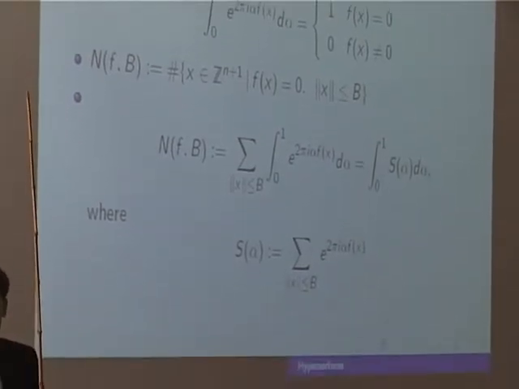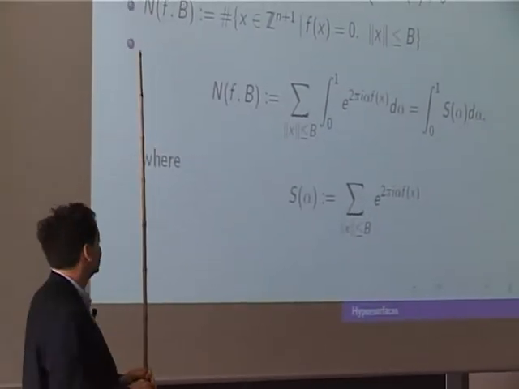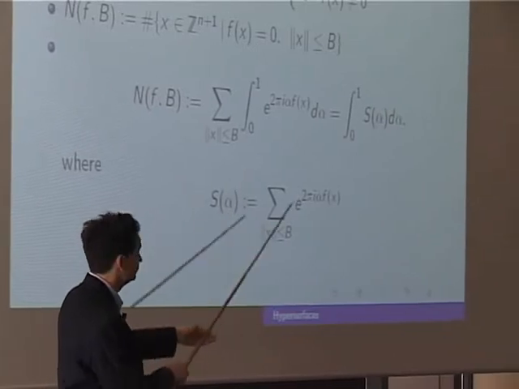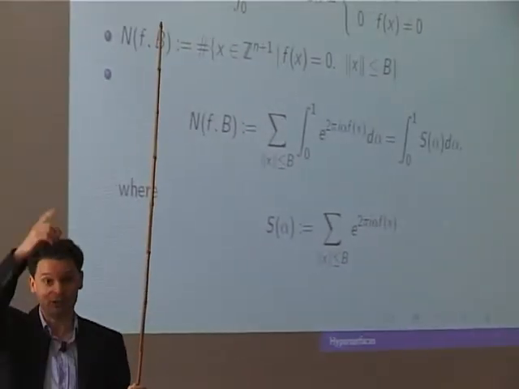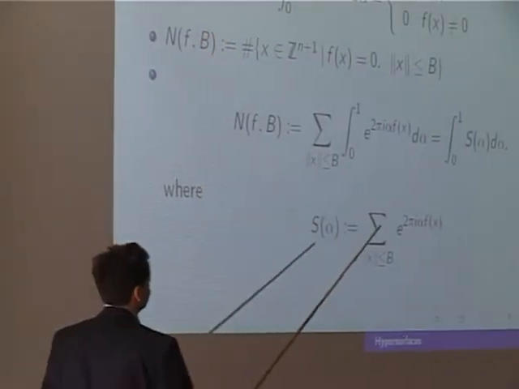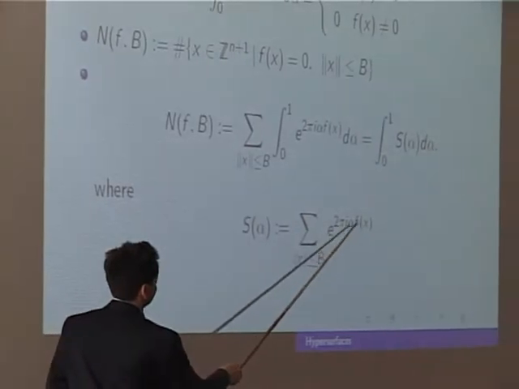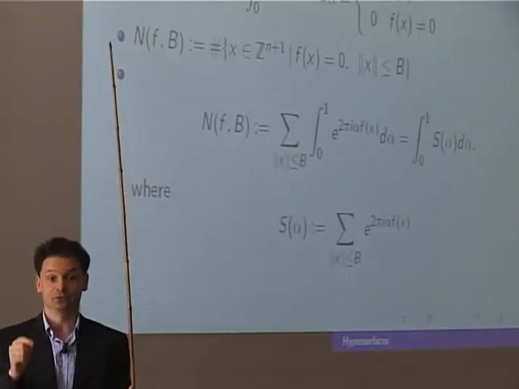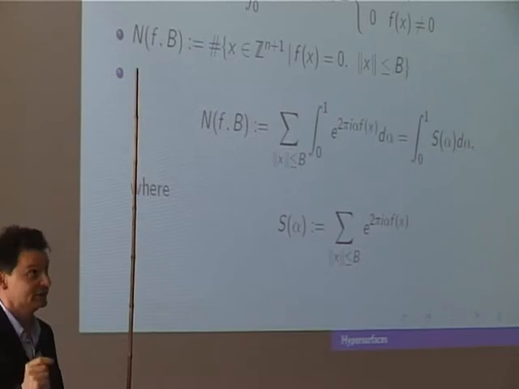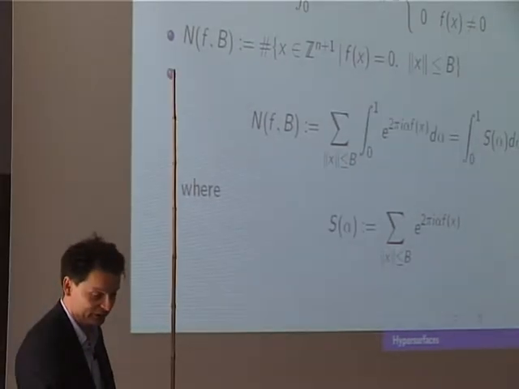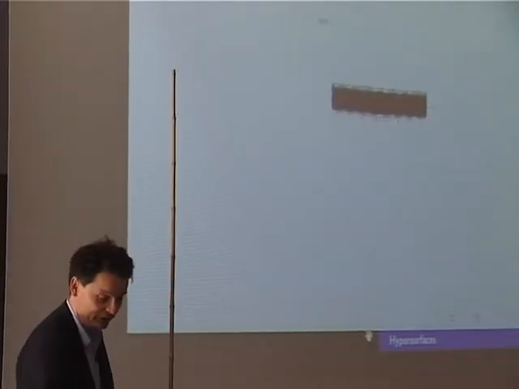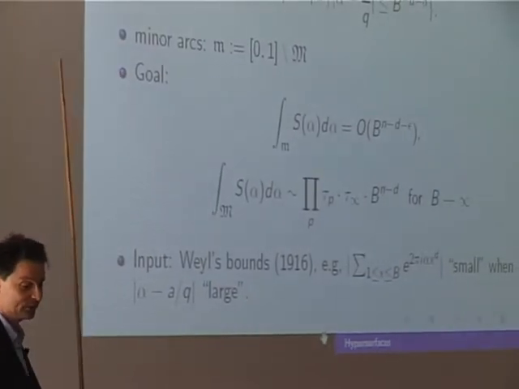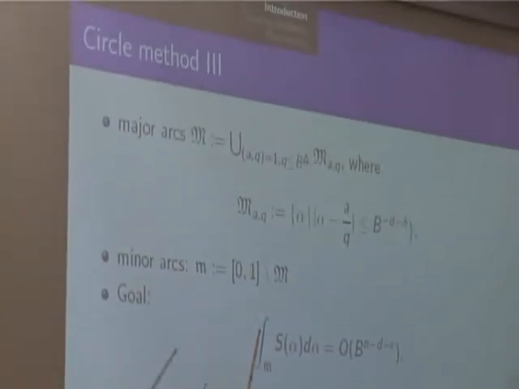Sorry? I mean, it's a complex function. Well, yes. So I'm taking the absolute value of that, and then I want to see how large it is. And the claim was that if alpha is close to or equal to a rational number with small denominator, then this is what you get. Yes, I should have written the absolute value of alpha. Thank you. And now you need to formalize that.